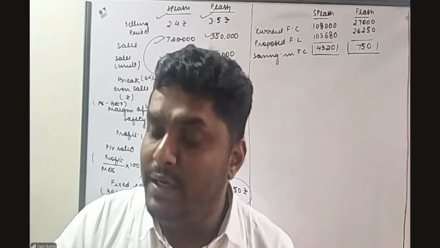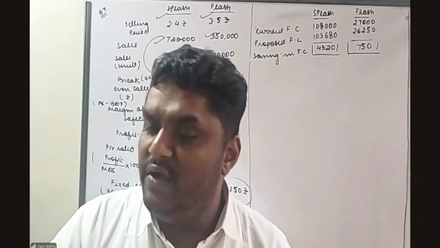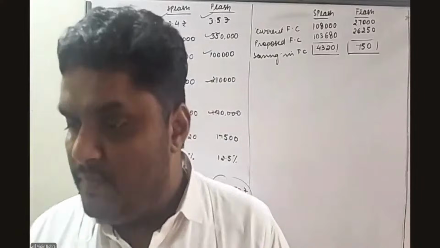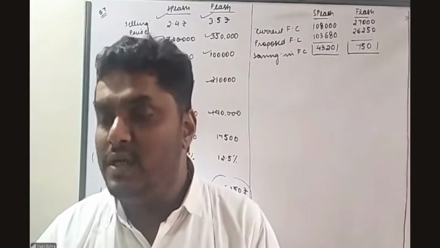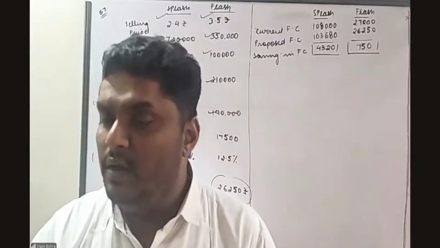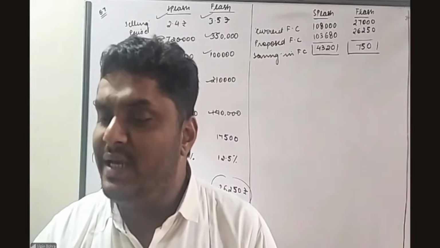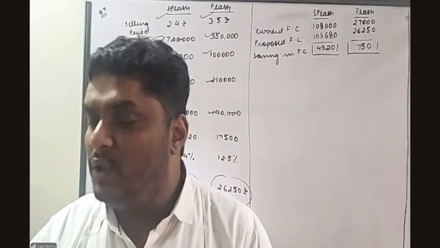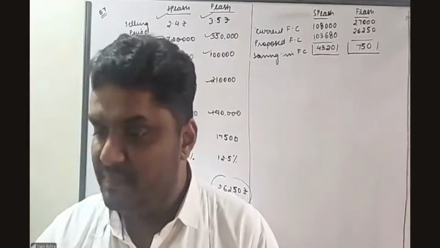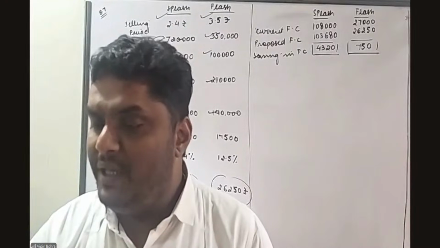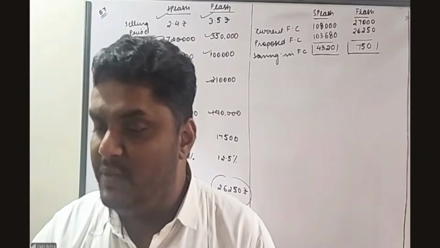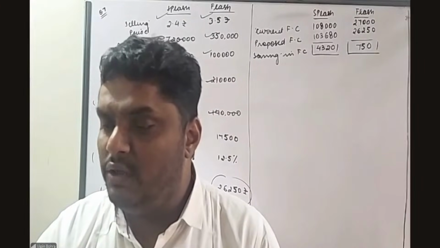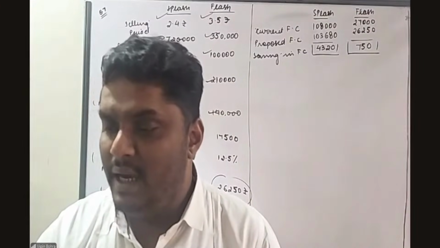Management planned to shut down the plant, estimating that the fixed manufacturing cost can be reduced to 74,000 for the quarter. So there is a saving in fixed cost if we shut down the plant for this quarter. When the plant is operating, the fixed overheads are incurred at a uniform rate throughout the year. Additional cost of plant shutdown for the quarter is 14,000. Express your opinion along with the calculation as to whether the plant should be shut down during the quarter, and further calculate the shutdown point for the quarter in units, that is in the number of tins.